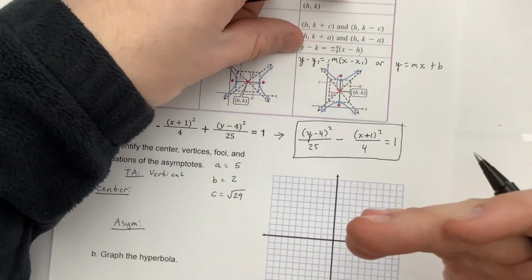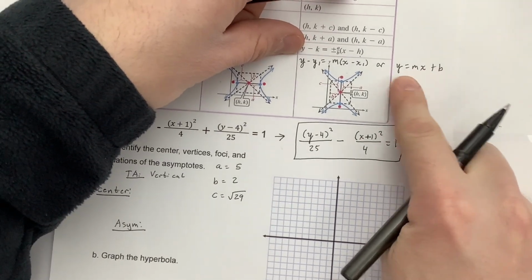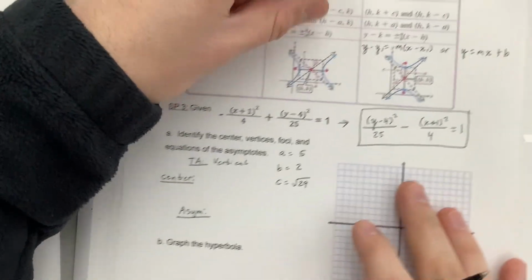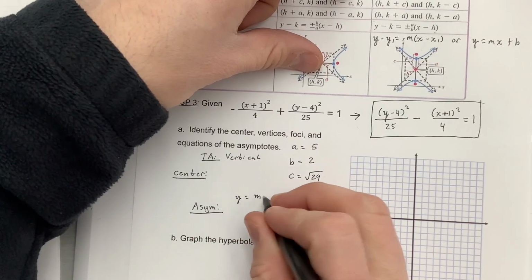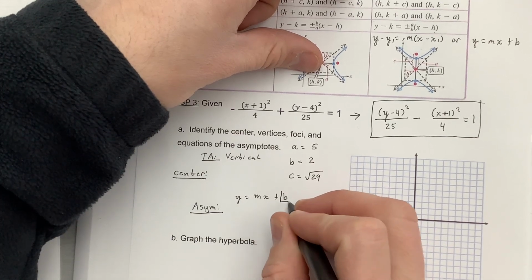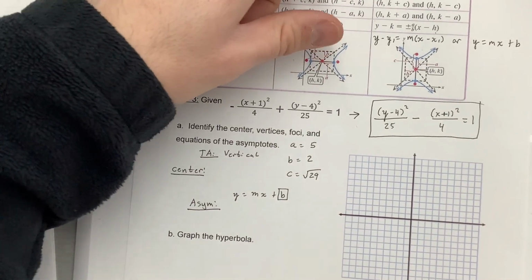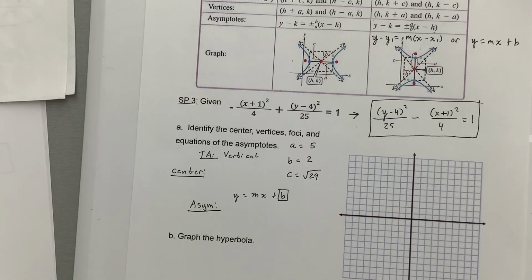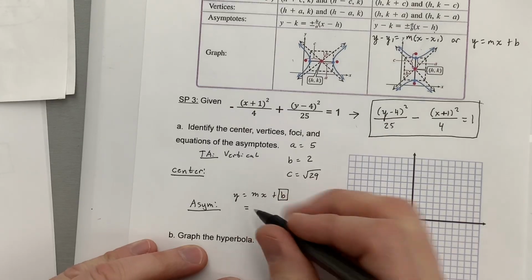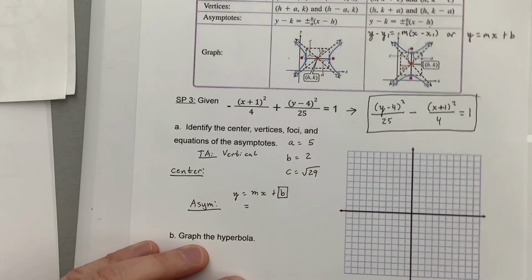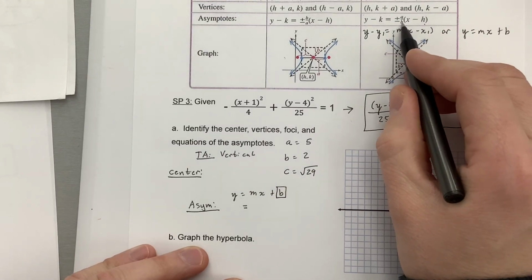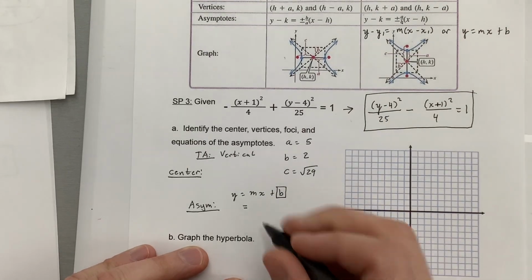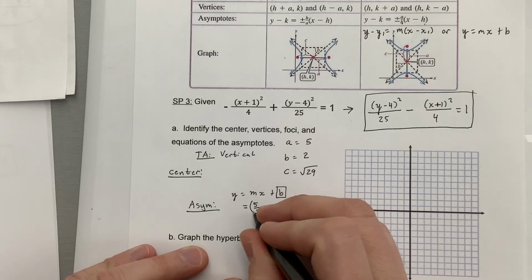I'm not going to show you both for time's sake. Let's just do it with y equals mx plus b. One more time, what we really need is the b value, where it intercepts the y-axis. So slope, can we determine that? What is that ratio going to look like? Very good. Your slope is a over b, which is 5 over 2. We're still going to use that.